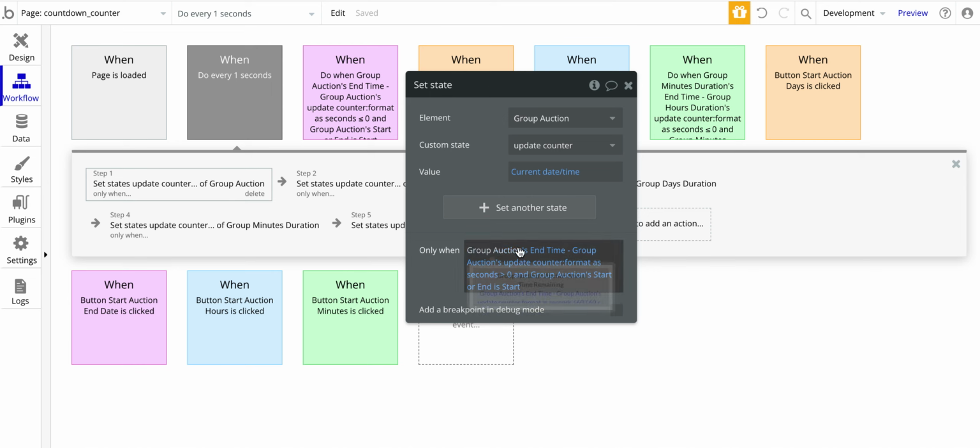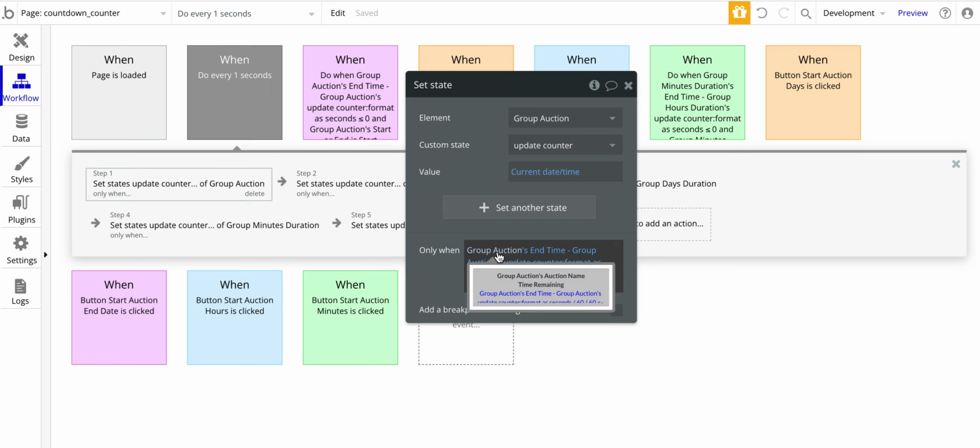Now I have this only when in here, and the reason for it is I don't want the counter to keep going once the auction is over. So basically I have this end time of the auction, and then I have the update counter formatted as seconds if that's greater than 0, so the difference between the two, and the group actions start value is start, so those two conditions have to be true.